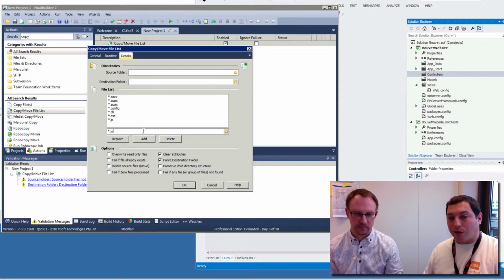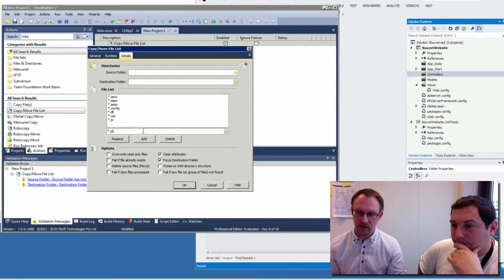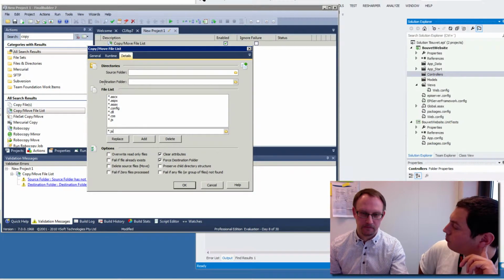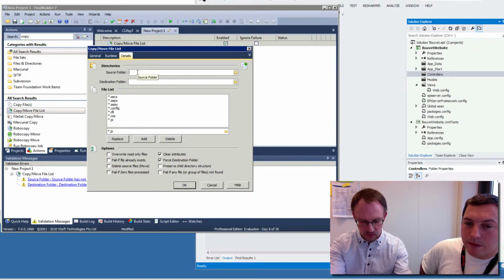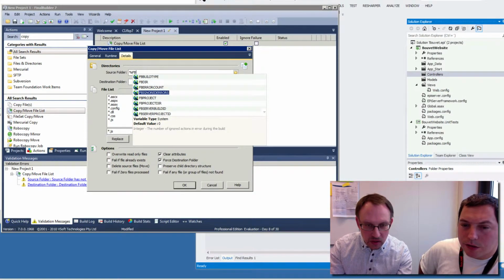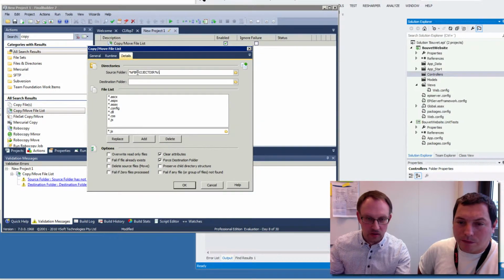But let's first of all finish the file list. So JS, CSS, anything else? Now it's a very clean solution. It's almost have nothing in it. So I think this will cover it right now. Okay. Now the source folder is actually where we are, right? Yep. So that will be the FB project here. Yeah. You missed it? There. Perfect.